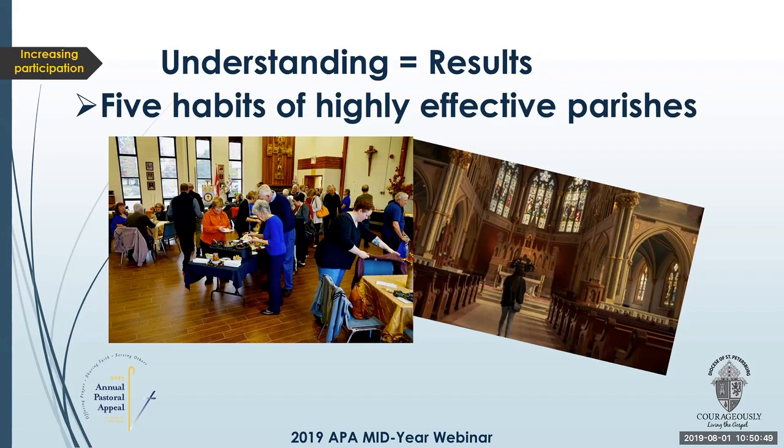But I just want to share, there are 5 habits that this resource took from the Reboot Parish Nativity in Maryland. And these 5 habits, what I did was I cross-referenced them and made them 5 habits of the Annual Pastoral Appeal. So I'm going to give you one, and then I'm going to give you my option for the Annual Pastoral Appeal. So number 1 is making a good first impression.